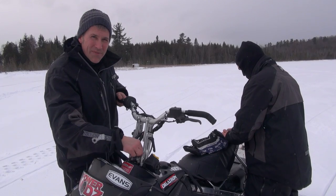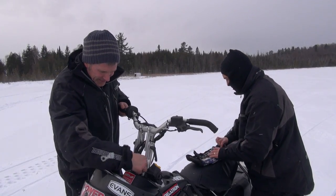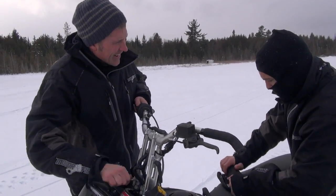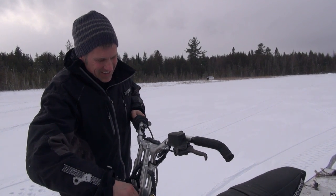You try to reef on it to lift up the front end. It just sort of gets loose on you and drives you crazy. On the verge of that kind of hero snow when you can keep the front end up the whole time, right? I'm getting a new track though.